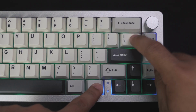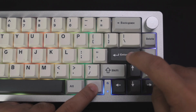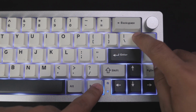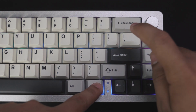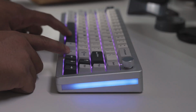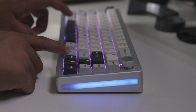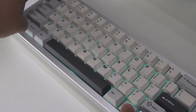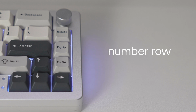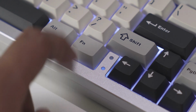This also has 14 RGB effects and 8 backlight colors, which you can cycle through using the function key and enter. You can also cycle through the effects by pressing the function key and the backslash key. To change the side RGB, just press the function key and the spacebar. Note that you can quickly go to an all-white preset by pressing the function key and tab. You can also toggle the number row to be the function row by pressing the function button 3 times, and this top indicator will blink 3 times as well.